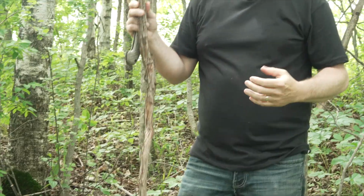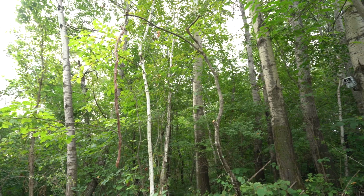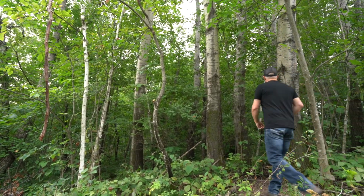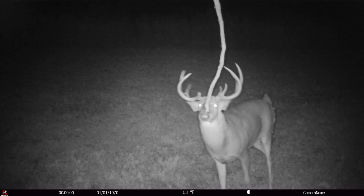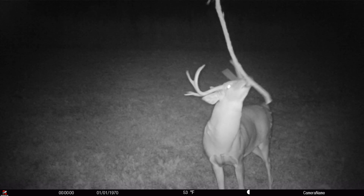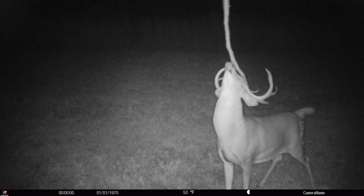Something we're also doing is I'm also cutting the branches off past where I'm hanging this from. I want that branch to be very stiff. If you have a lot of leaves on, there's a couple things that happen. For one, a lot of those leaves are sagging down that branch. You can expect as you get into fall and those leaves are gone, the scrape will rise. We've had some that were that perfect height and then all of a sudden they're neck high. I don't like them to be that high because the leaves came down. So here I'm going to cut off the remaining so that branch sticking out is very stiff. And that way it's also not blowing around in the wind as much.